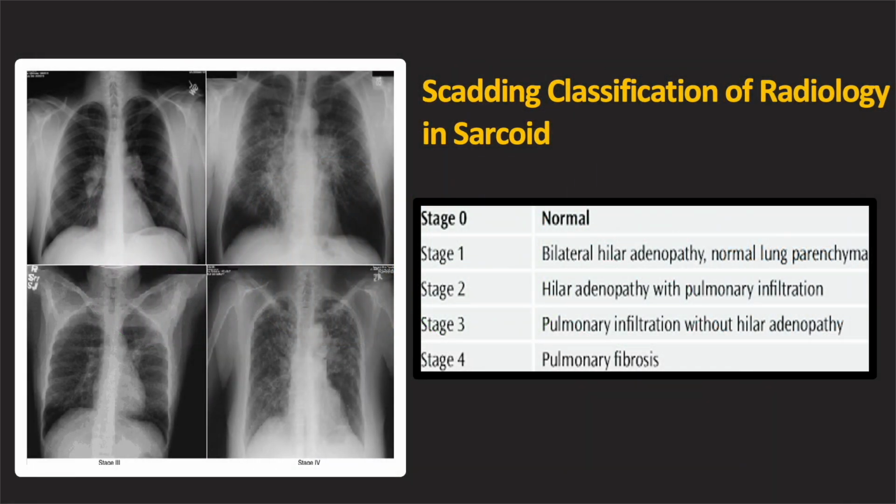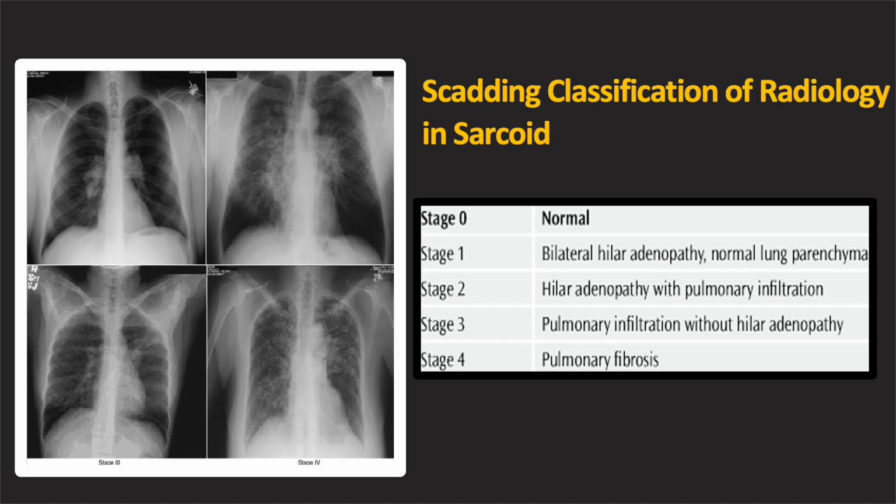Usually when we first suspect sarcoidosis in a patient and we perform an x-ray, right at that stage we can kind of ascertain which stage of sarcoidosis our patient is in. Most of you may be aware of this classification, but let's revise. In chest x-ray itself, Scadding proposed a classification for the staging of sarcoidosis. Let's quickly revise what it meant, and then we can further interpret it in terms of CT scanning. In stage 1 sarcoidosis, we see bilateral hilar adenopathy. The rest of the lung parenchyma will be normal.